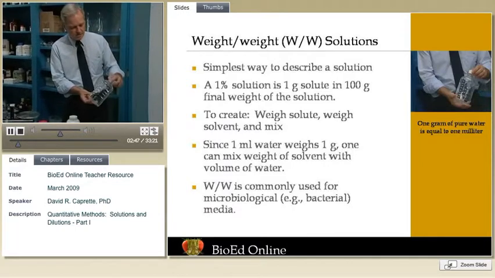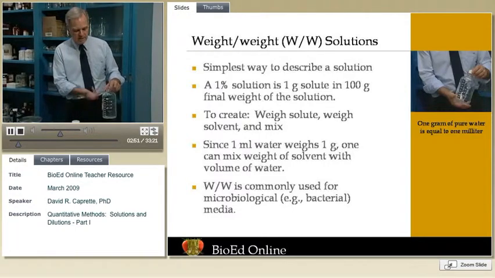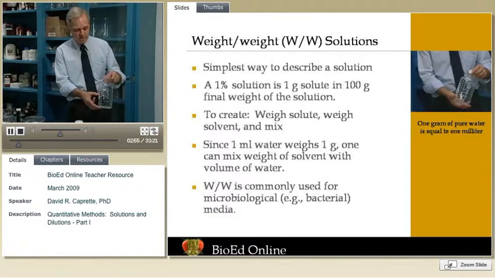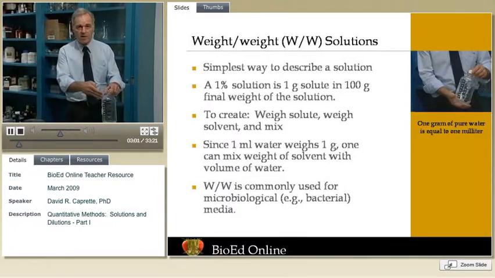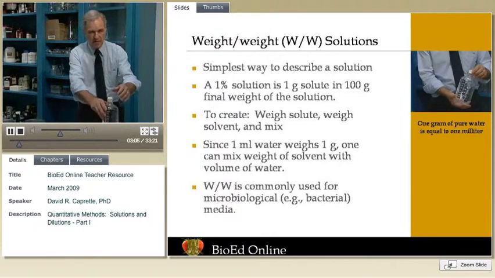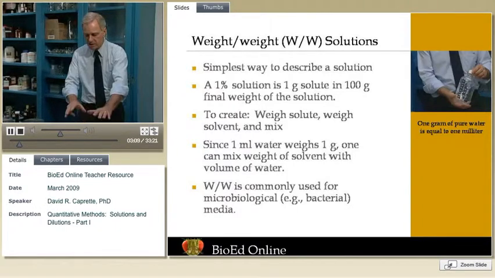Let's say for this bottle, I want to leave room for pressure changes when we put it in the sterilizer. So I'm going to make 500 milliliters of this stuff. I'll put 500 milliliters of deionized water in the bottle. I will add 20 grams of tryptic soy agar, mix it up very carefully, and I'm done. I don't dirty a cylinder. I don't mess with beakers.